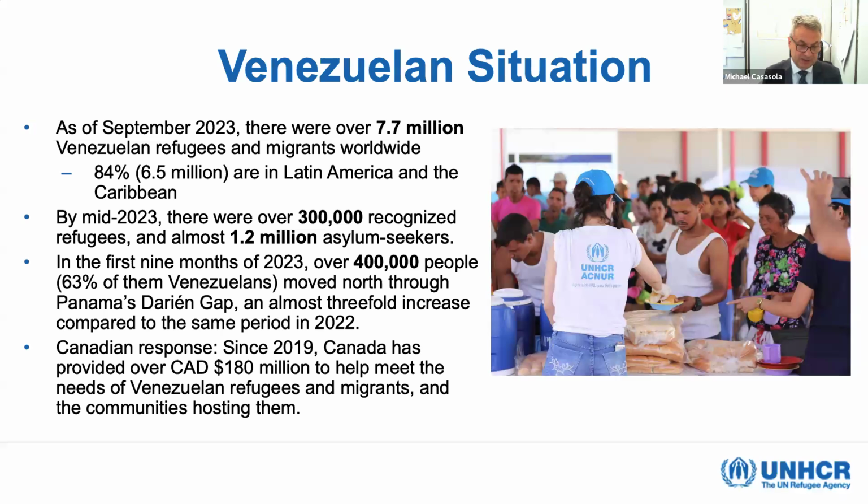We've been working with the United States, with Canada, Spain, and a number of countries in the region to try to develop what we call safe mobility offices, in Costa Rica, Guatemala, Colombia, and Ecuador, where people can basically come forward and say if they've got a protection problem or they're seeking to migrate, and we can see if they would be eligible for the US-based program or any other resettlement program, or if they might be eligible for any sort of migration route. So this is part of our approach of trying to provide protection or solutions to people much sooner in their journey, as opposed to them traveling onward and again risking much danger and trying to find their way to the United States.